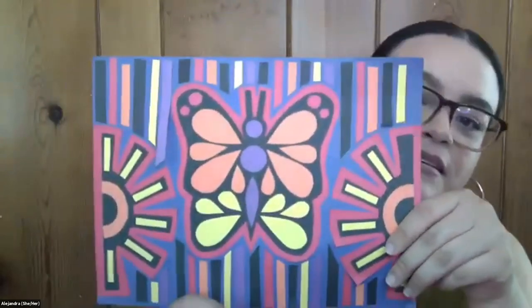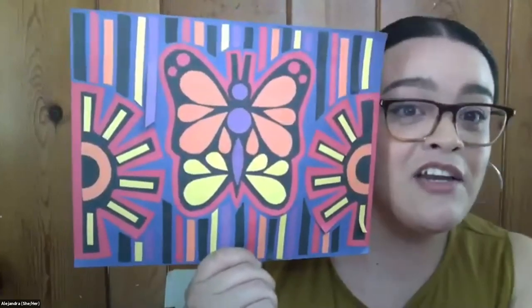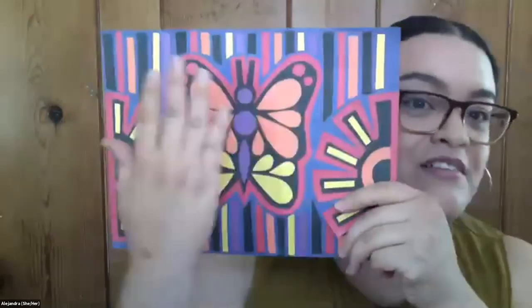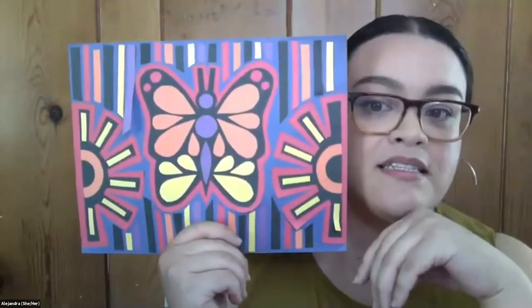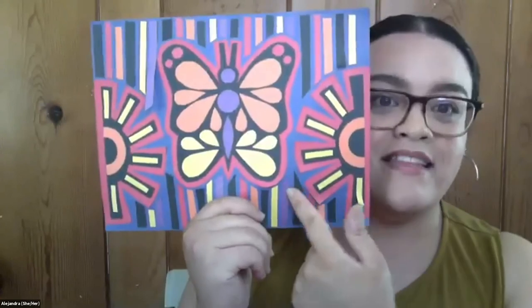Any other questions before we head out? Can you put up the first work? So as you can see, I just grabbed my scraps and extra paper and did a lot of strips. When I see Mola, I see so many patterns, patterns of line. That's something I really loved about this art style. I just decided to do a pattern with the colors — in general, a lot of Mola styles when they do strip lines it's basically two colors just contrasting each other: the background and the actual strip. And do you use some sort of mold? So stencils to cut your shapes — do you do everything freehand?